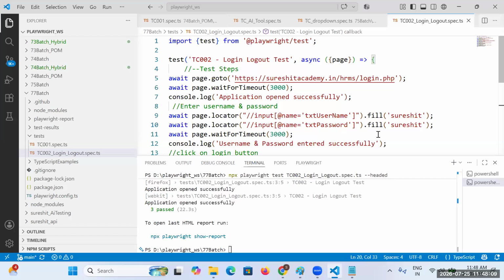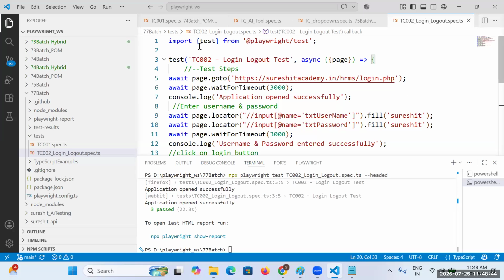So going forward, whenever you are working in real time, in this way you have to continue developing automation scripts. First, the test lead will assign which test cases need to be automated. Based on that, you continue developing the automation script. All these concepts you learned previously, we are just utilizing them.